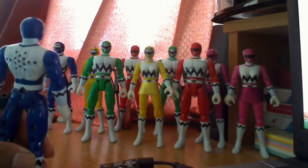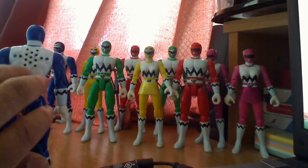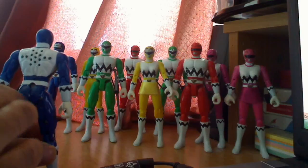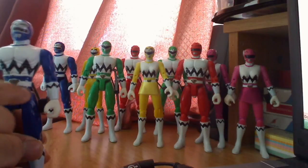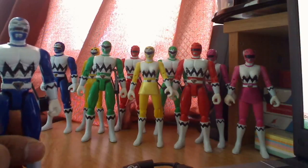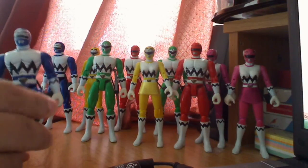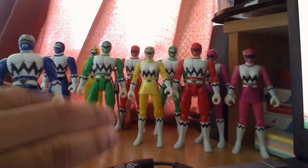In the back here, I don't know if you guys can make it out, but I had to use paint here as well to cover up some of the paint scratches. I wasn't that successful, and there's some paint leakage on the blue over here. And the belt is kind of done in an improper manner. At one point, the gold from the belt buckle actually came off for all of them, and I had to use a gold calligraphy pen to cover it up. And the joints, I believe on almost all of them, are very loose. As you can see, it goes up and down without a problem.